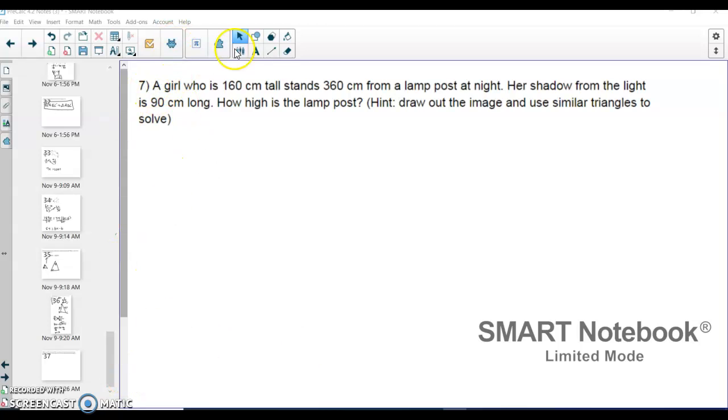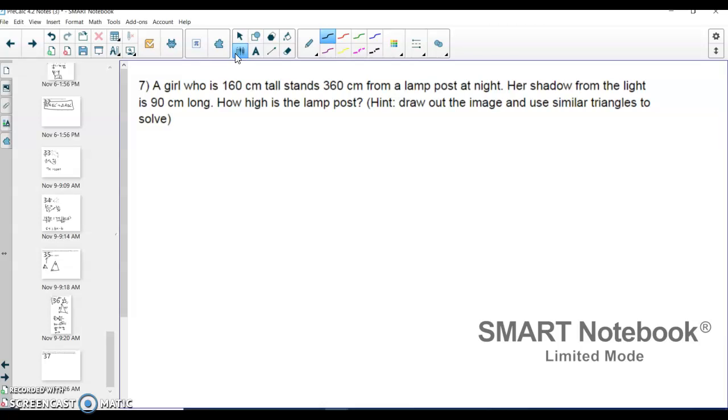All right, here's a video guide for problem number 7 on our chapter 3 review. Just a couple of things before I even start working it. When you see a word problem like this, remember what we've been doing all chapter. We've always been working with similar triangles to find some kind of missing height. So when you start drawing this out, look to try to make it similar triangles, okay?